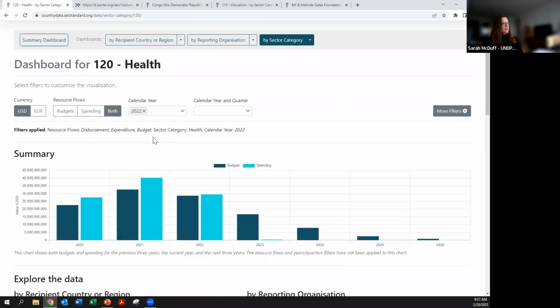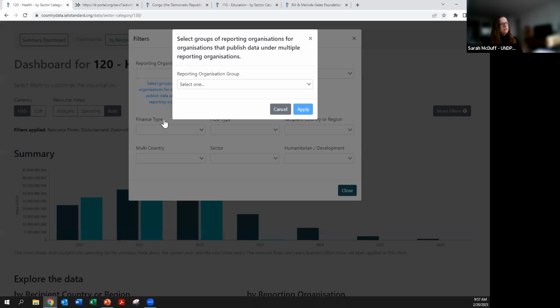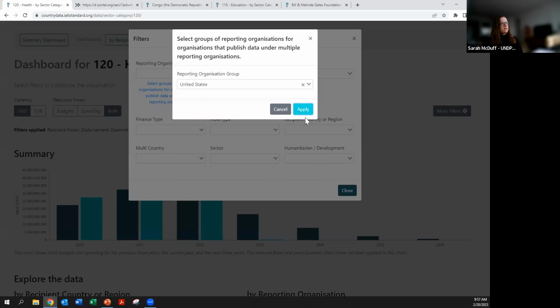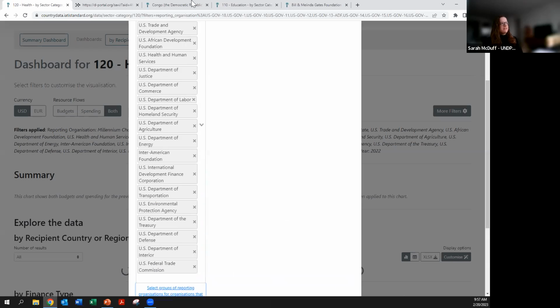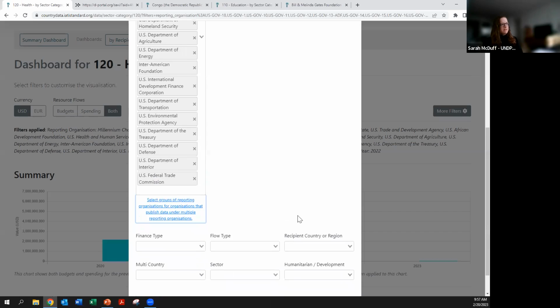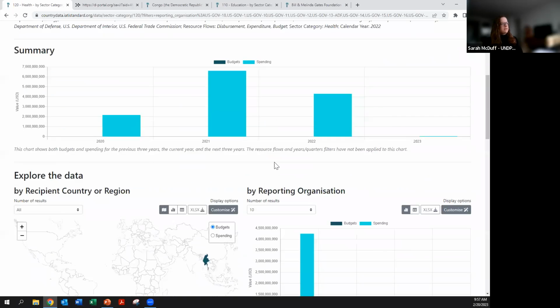Now let's say we wanted to look at, for example, all US government budgets and spending for the health sector. Then we could select groups here. We select United States, we apply, and you can see all of these publishers are for the US government. Close, and then you can see all of these have been applied.